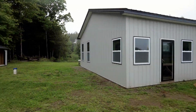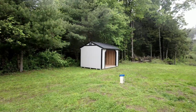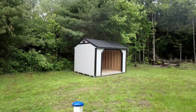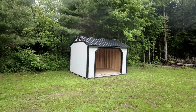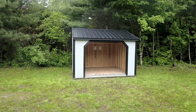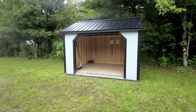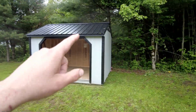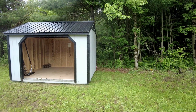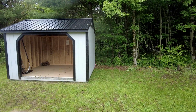In the meantime, over here is the woodshed. And we got them from the same place. They were delivered at the same time. And you could see that Tina really did a great job at color matching everything when she was talking to them, placing this order. This woodshed is going to be very close to the back of the house so we can get to it any time. And at the moment, we're just going to keep some tools in there. I'm eventually going to build a little overhang on this side, a little awning, and put a log splitter. That's the ultimate plan. Keep some outdoor tools here with the log splitter, awning, keep everything nice and safe.